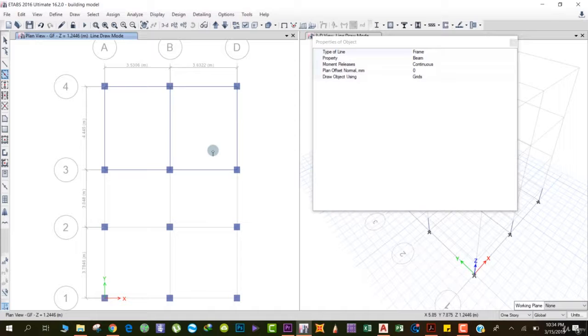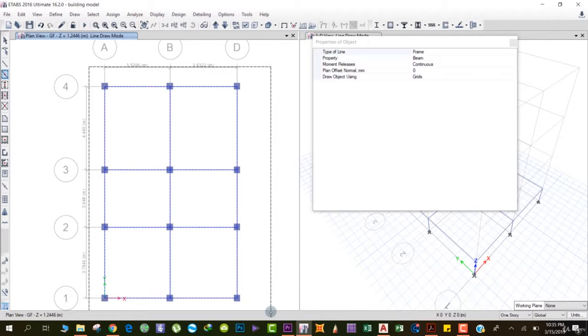Another method is just like we drew these columns. Left click here, don't release your left mouse button, drag your mouse like this, and after that release your mouse. We didn't get beams here. For these three that we missed, just left click and left click. You can do this from here. You just left click, drag your mouse and release your mouse button, right? By this also you can quickly draw your beams in one second.